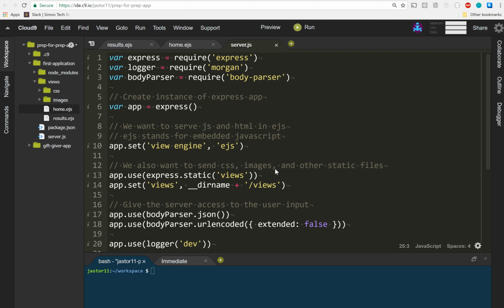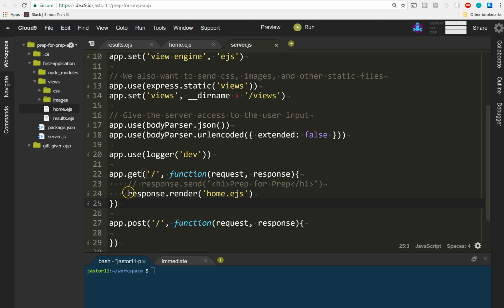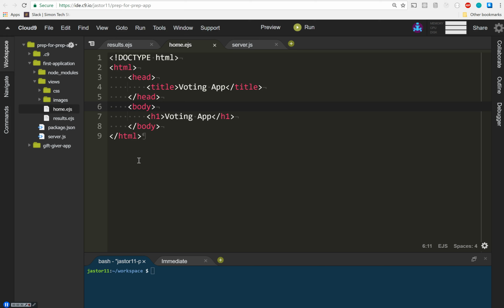So we're starting off with our Yell My Breakfast app, but we've cleaned out pretty much everything inside it. Our GET request is only rendering a response that says home.ejs. And all we have to do to wire this up is get something going in the home, in the post route, and in our home.ejs file.